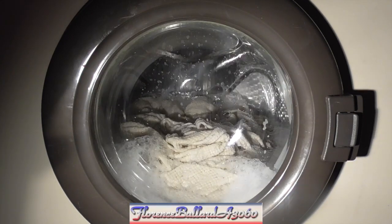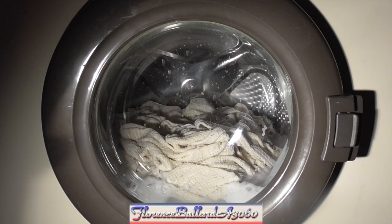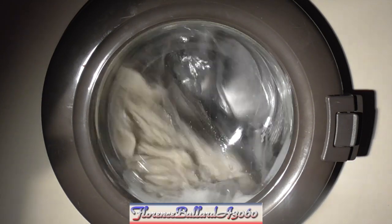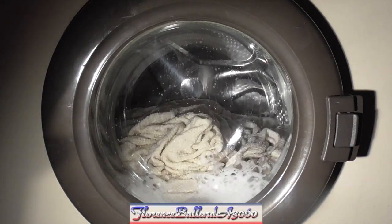Doing nicely though. Really heating up well though. Can hear it. You can tell how clean that throw is anyway, because it's just been washed and washed and washed. It was at the bottom of the pile of all the sheets and blankets and whatnot.